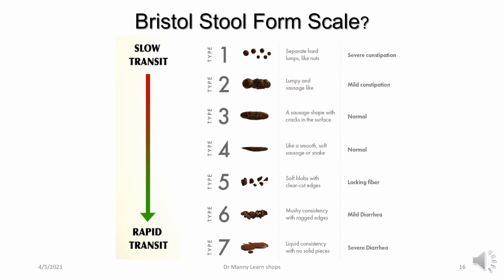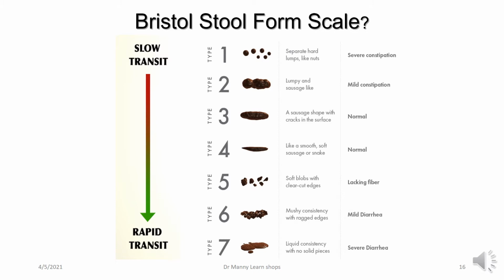This is a tool, and there are many tools to evaluate feces in their formation and their colour. This is just one that I've chosen at random. It seemed okay. And the Bristol stool form scale talks about 7 types of feces, ranging from 1, severe constipation, to 7, severe diarrhea. And as you navigate from form 1 to form 7, it becomes less consistent. It becomes greater in fluid consistency, because from 1 to 7, the stool moves much faster through the bowel.